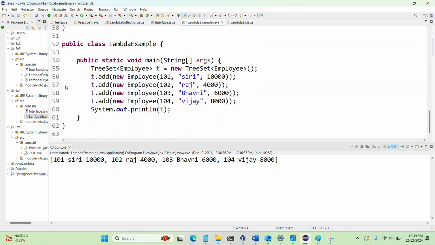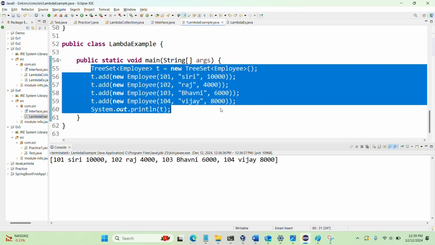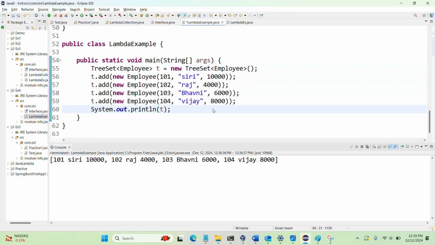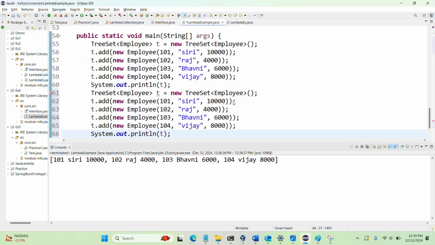And then I'm going to simply copy paste this. So guys, we are not doing any lambda expressions yet. We are just simply seeing how the objects can be manipulated using collections, how we can use collections with our own objects.